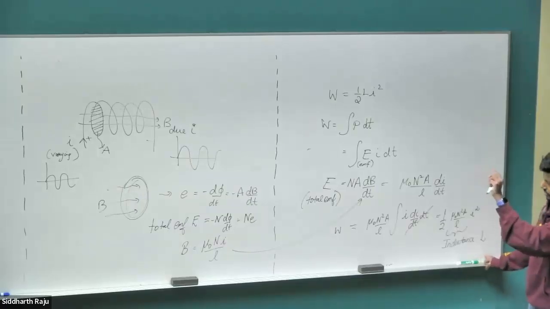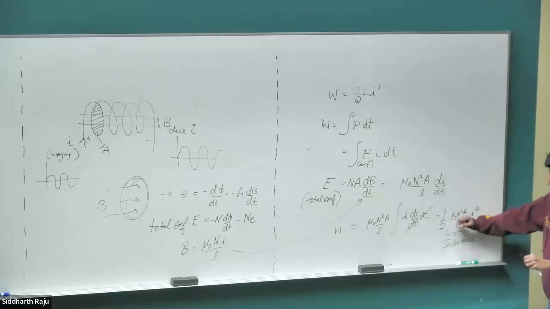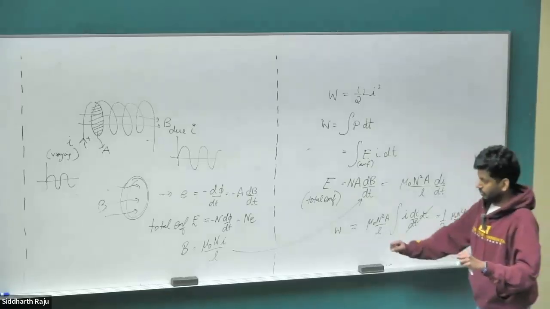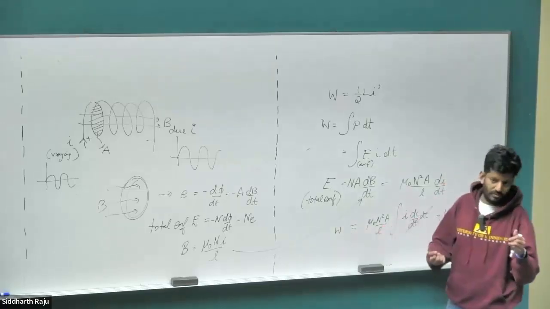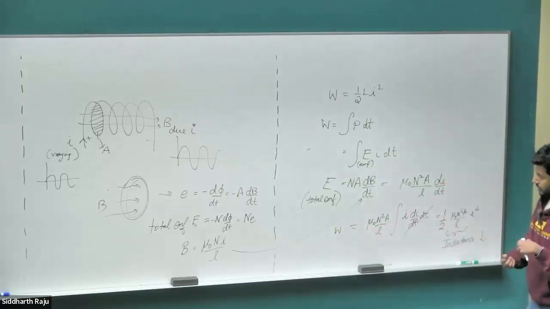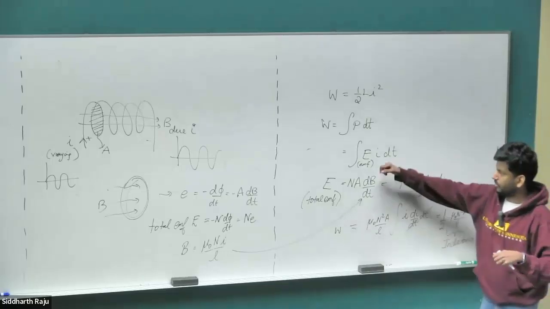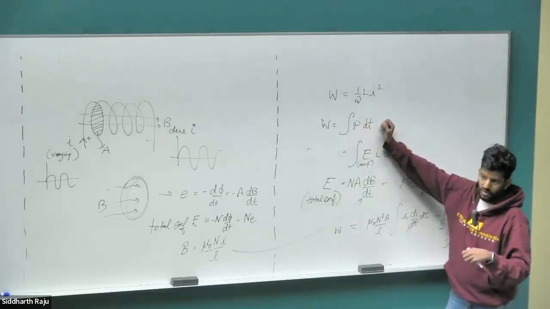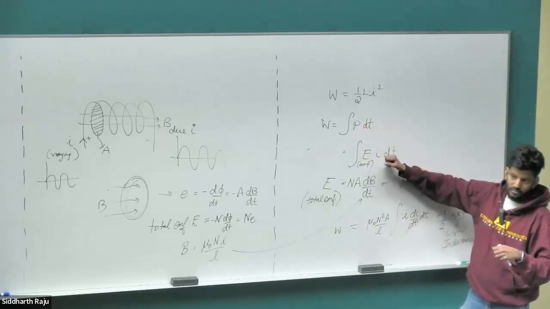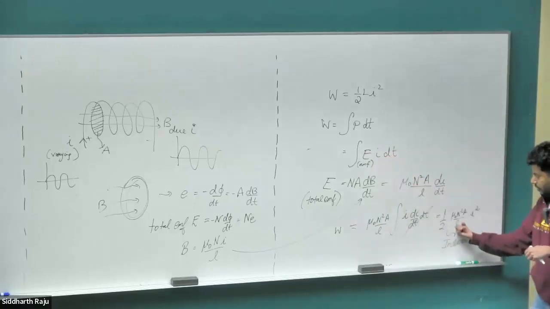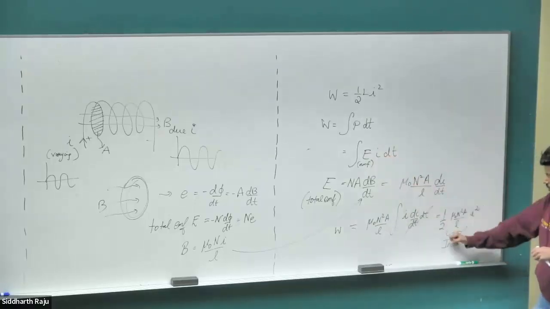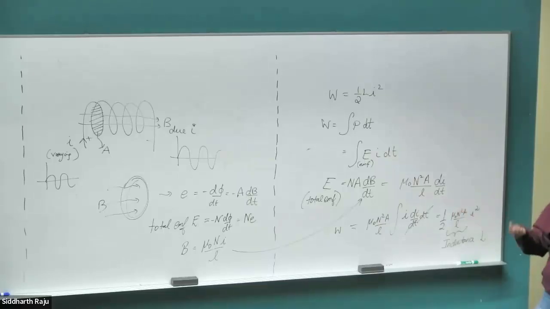So for the solenoid structure that we have, it comes out that inductance equals mu naught n square A by L. For other structures, you would do the same principle. You would figure out what the energy stored in that magnetic field is, and then use the expression the same way how we substituted. So we have the integral of the power over time, substitute the back-EMF times current, and whatever term comes out, half I square removed, whatever term remains, you'll define as the inductance for the particular structure that we have.